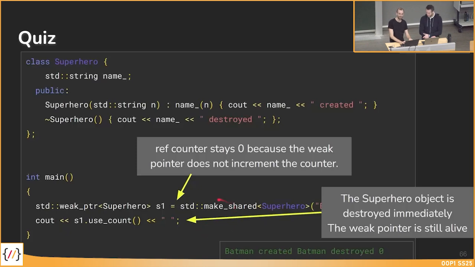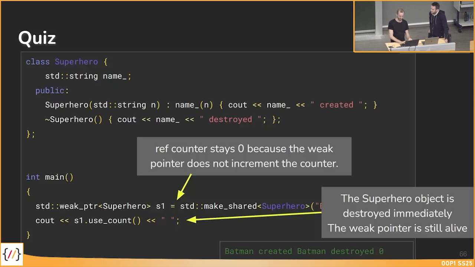Okay, let's have a look at that. I create a shared object here, a shared pointer. So I create the superhero. This is just Batman, just hidden here. And then I store it in a weak pointer. Weak pointer does not increment the ref count, which means the ref count is 0. As soon as the ref count is 0, the object gets destroyed.